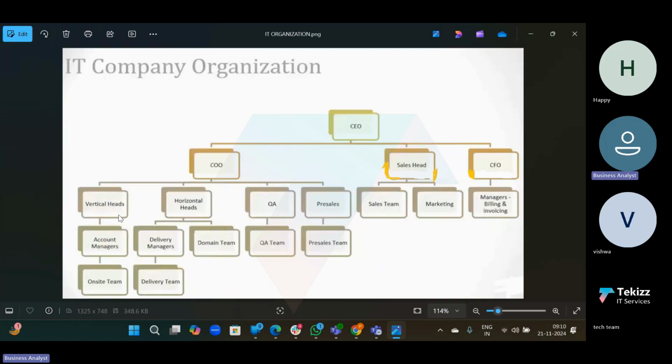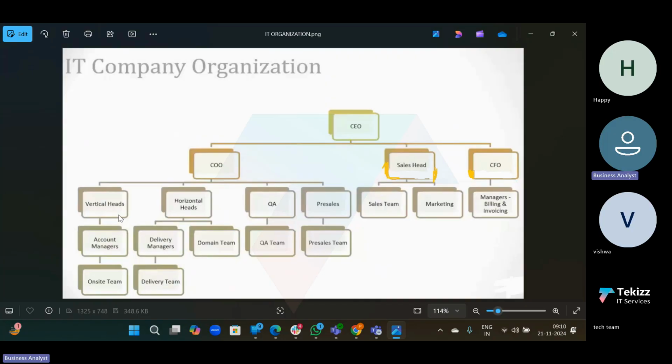Now there are two teams, the vertical team and the horizontal team. What is the meaning of this? The vertical team are experts in a particular domain, because it's an IT company, a service based company.